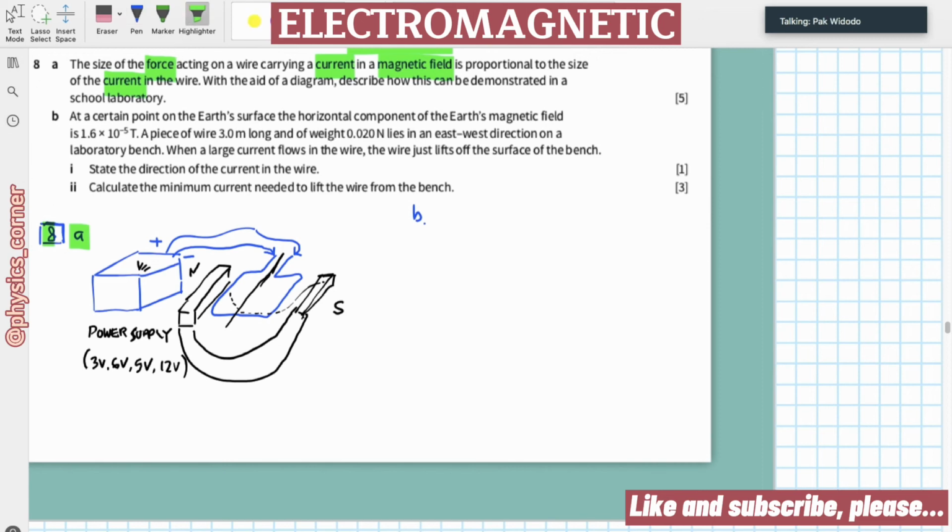Okay, we check one by one. Certain point on the surface, horizontal component. This is a piece of wire on the east-west. Oke, gini. Let's say this is Earth. This is Earth. And they have magnetic field, let's say seperti ini, B. And then ini dia east west.